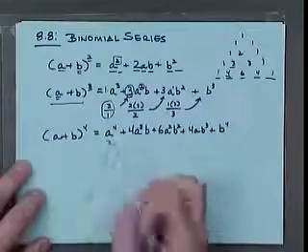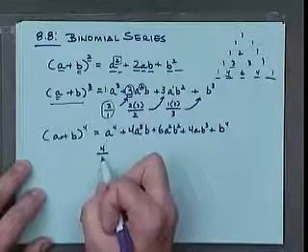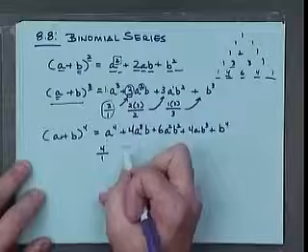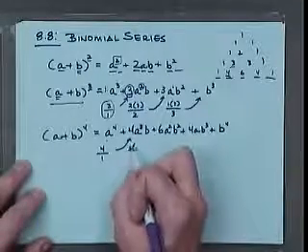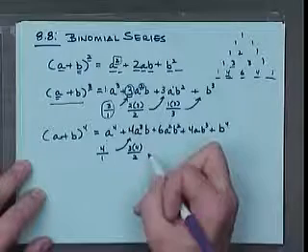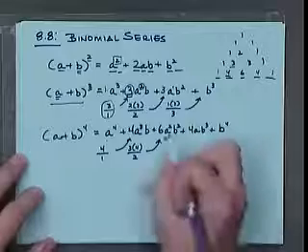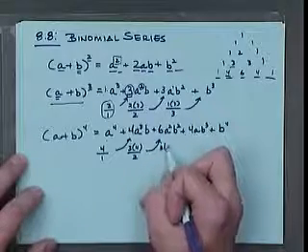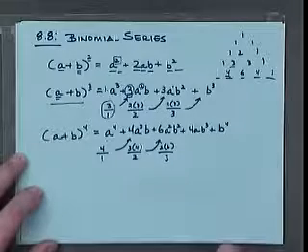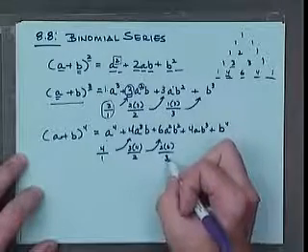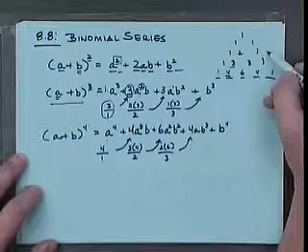Let's see if it works down here. So I'm trying to generate the next coefficient. 4 divided by the first term, there's the next coefficient. 3 times the 4 that's already there divided by 2, is that the next coefficient? Seems to work. 2 times the 6 that's already there divided by 3, because this is the third term. There's our 12 divided by 3, which is 4, which is the next coefficient. So this is not needed.